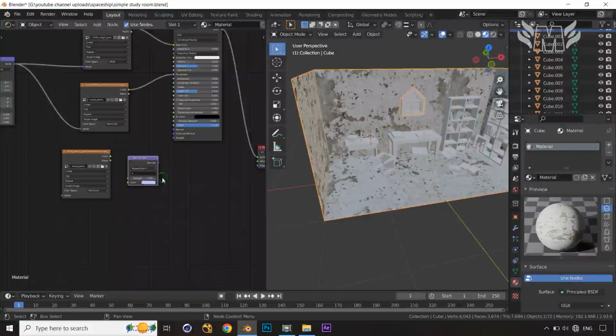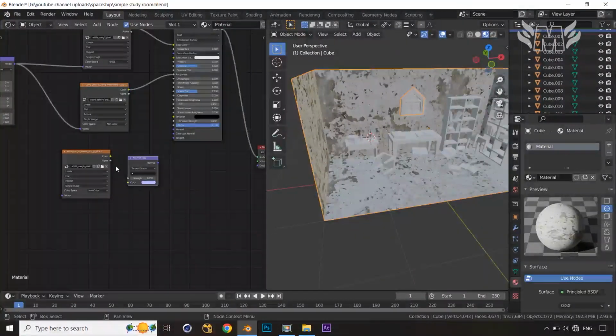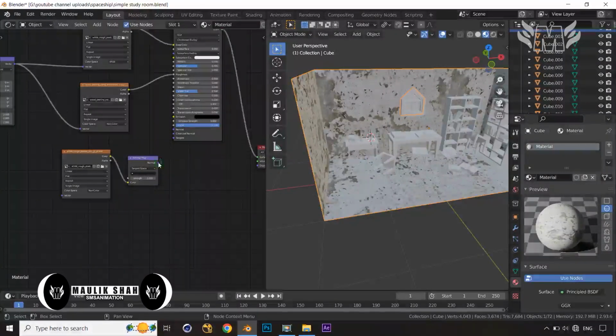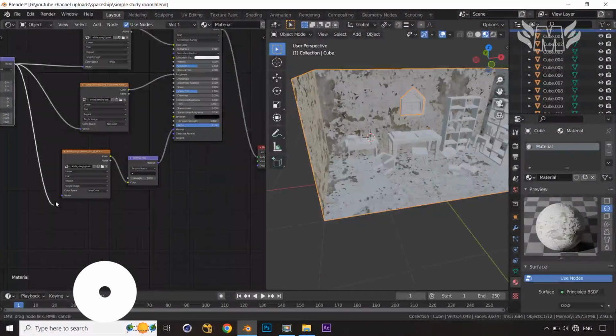So let's connect this node to, first of all we have to open the node here, and here it is our normal. So let's apply the normal over there. Color to color you can connect over here. Okay, and then you have to connect it to the normal over here and just apply this vector to vector over here.